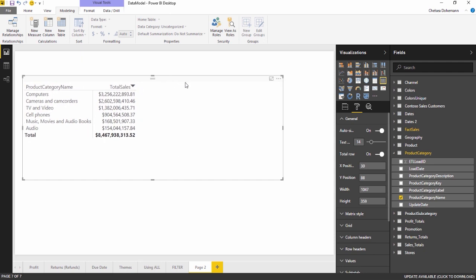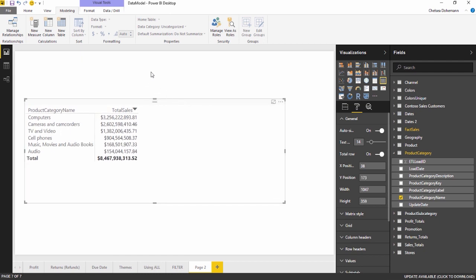Now, the only problem is that the conversion rate from dollar to euro does change on a regular basis. If I hard-coded some kind of conversion rate from dollar to euro, then I'm going to have to be going way back into my measure. First of all, remembering which measure it was, remembering all the measures that are connected to it, being really careful to change it and anything that's dependent upon it every single time the conversion rate changes. And that's way too much work. So what we're going to do is put a slicer on here that populates all different available conversion rates to choose from.